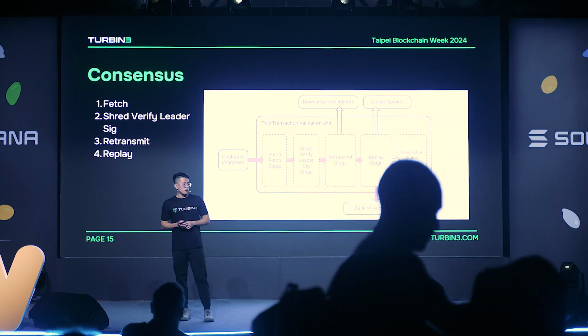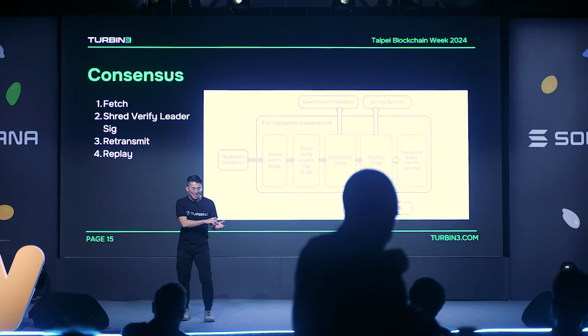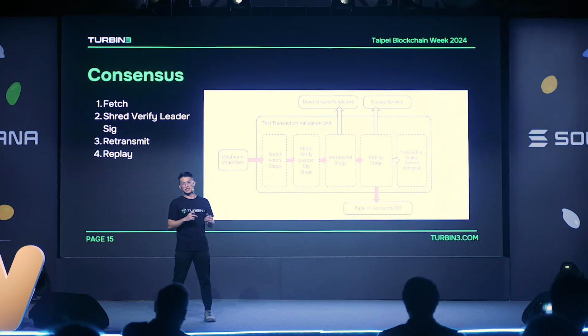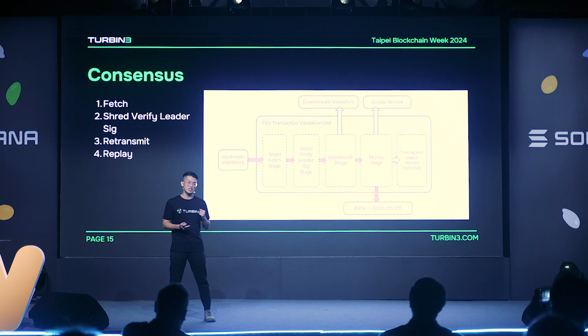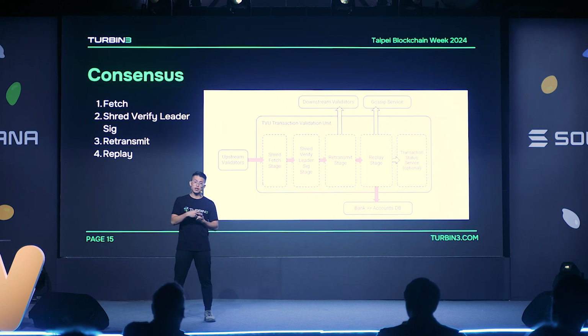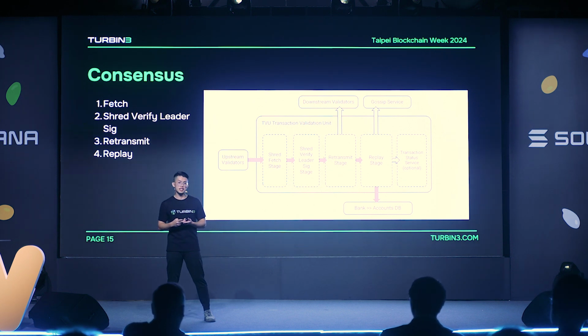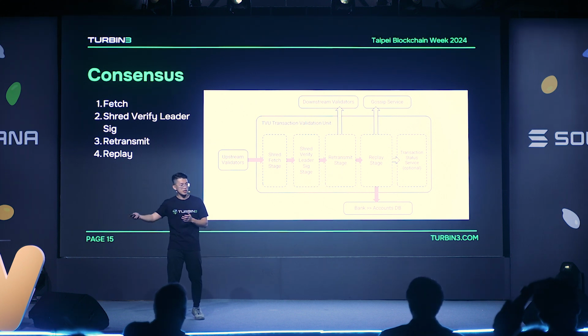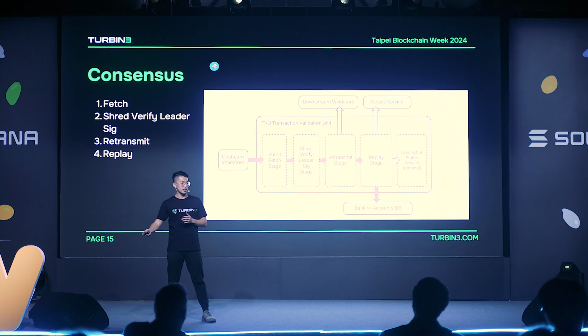Okay. Finally, the downstream validator is quite the same as the leader validator. They need to fetch the threads from the leader. The leader is fetching the transactions, and the other validator is fetching the threads. Later on, they need to verify that the leader's signature is included inside it and is valid, and they are able to transmit the threads to the rest of the validators.